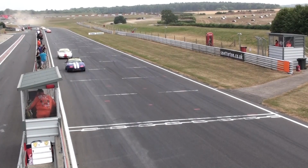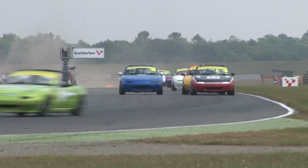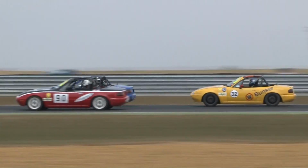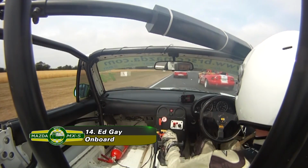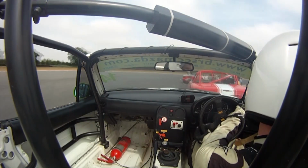Henderson looks like he's getting a bit of a draft there. Looks like he was getting the position as they come in towards the first corner. Can he go round the outside the long way? This is a big manoeuvre if he can pull this off. And if he doesn't, he's going to lose a position by the time they get towards the Montreal hairpin, because Preston's on the inside. Goddard runs wide. Gay wants a little bit of this as well. And Alan Henderson really has compromised himself there. He's put himself on the wrong side of the track.